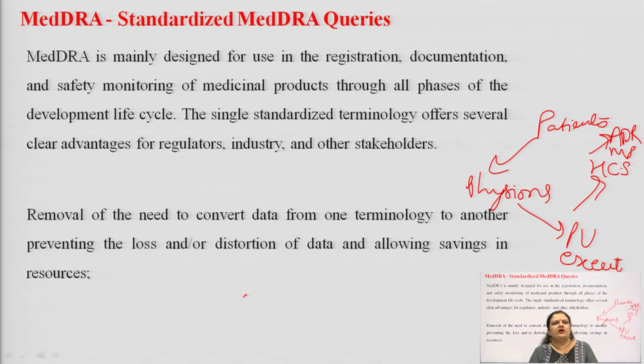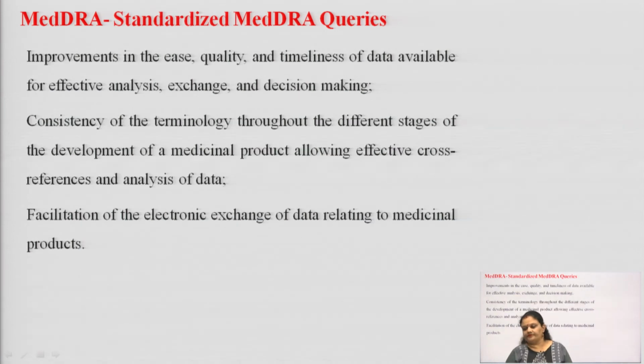Removal of the need to convert data from one terminology to another prevents the loss and also prevents the distortion of data, and this will also allow savings in the resources. So, the data from an individual patient can be stored and retrieved easily with this MedDRA dictionary. We can avoid the biasing or the confusion between the terminology or the staging, or we can say grouping, of the disease with the use of this MedDRA dictionary.